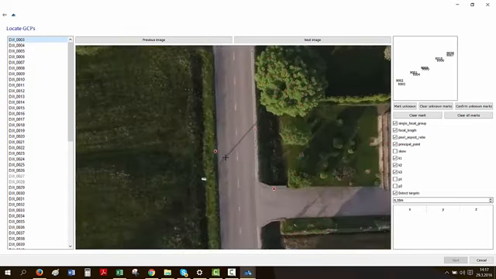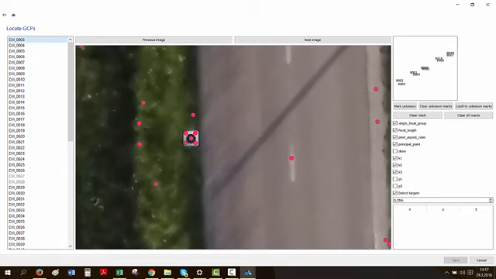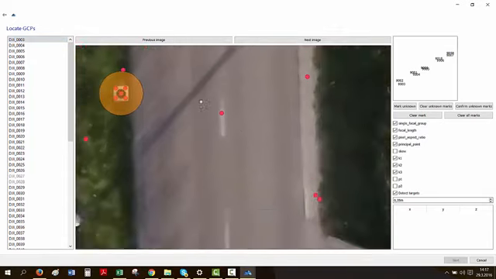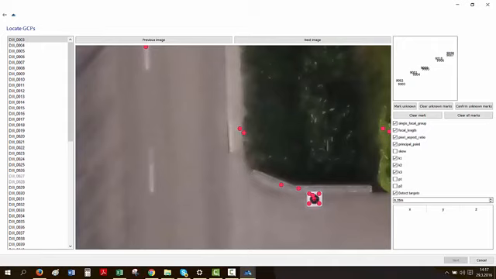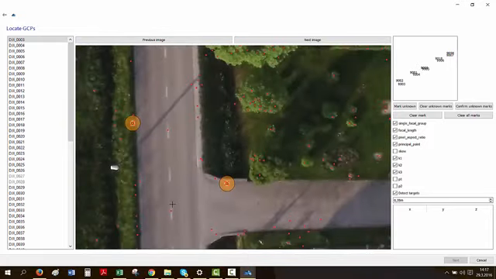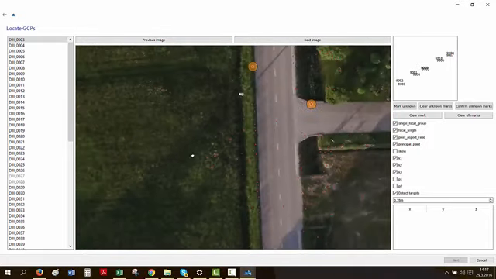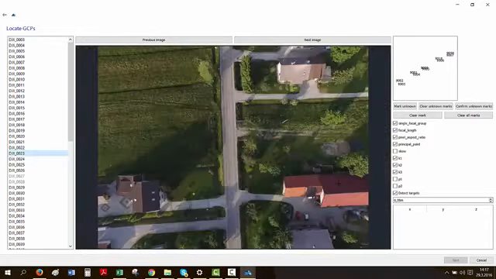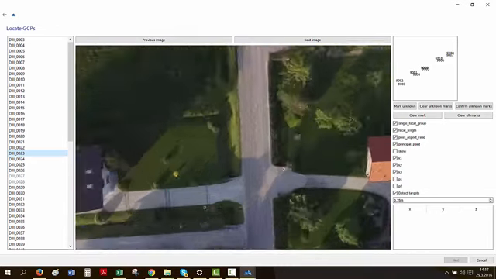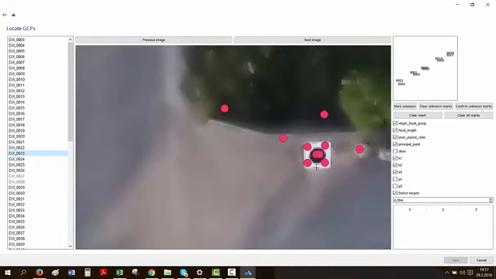Just zoom in, find the targets, right mouse click and it's gonna color in orange. Find the second one, do the same thing. Right mouse click, move around a bit, find the next target. You can also click another image if that makes it easier. Okay, we've got it just down here. And we're gonna select our third one.